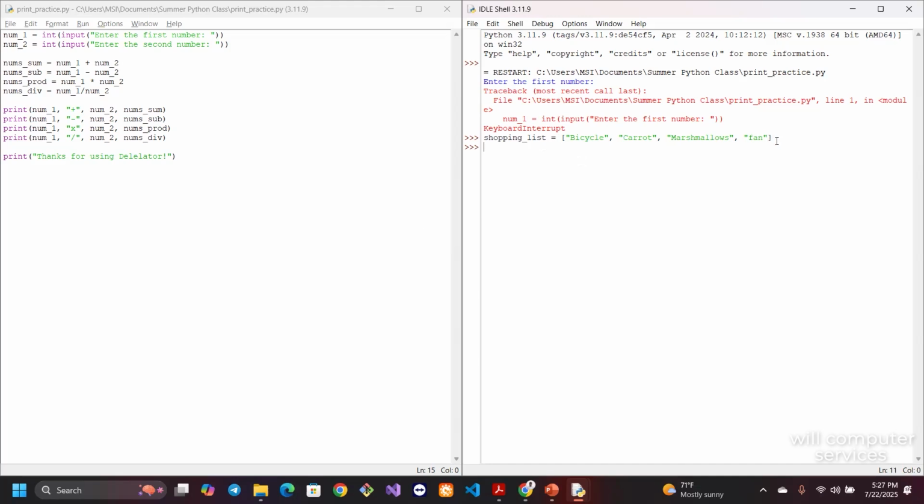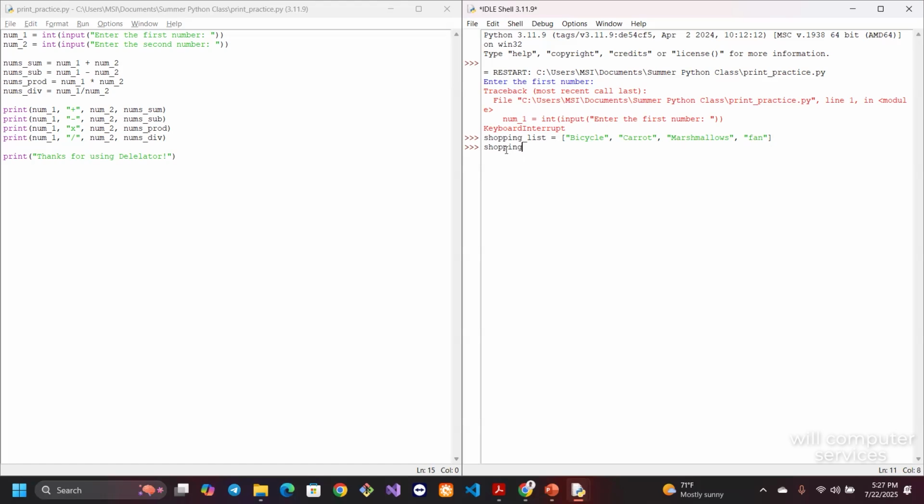One good thing about having a list is that you can say, okay, what do I have in my list? You can access your list. Remember I said when you create a list like this, it is always ordered. Bicycle is what we have first. This is the order of importance of things I want to get from the supermarket. Bicycle is very important, followed by carrots, followed by marshmallows, and followed by fan. So fan is the least important. If you want to check what's the most important thing in my list, that is what comes first.